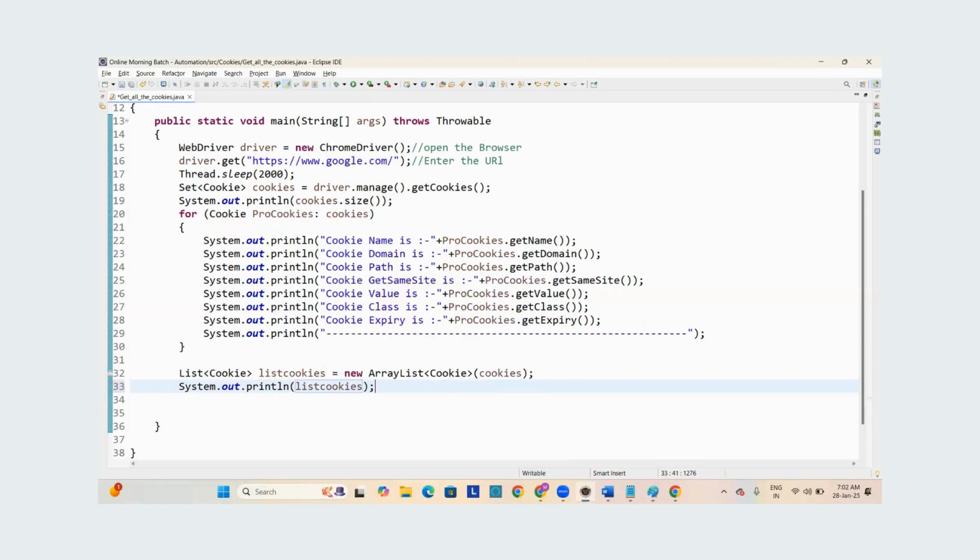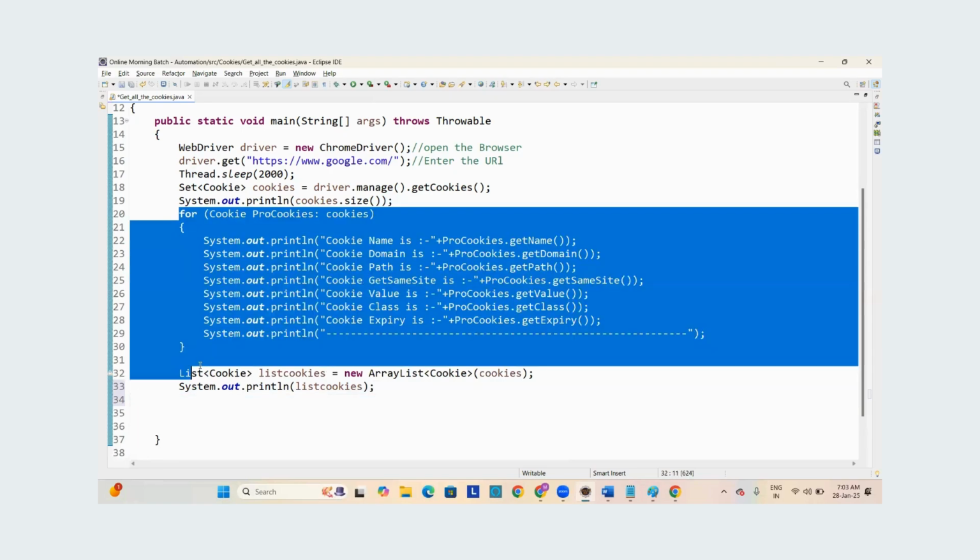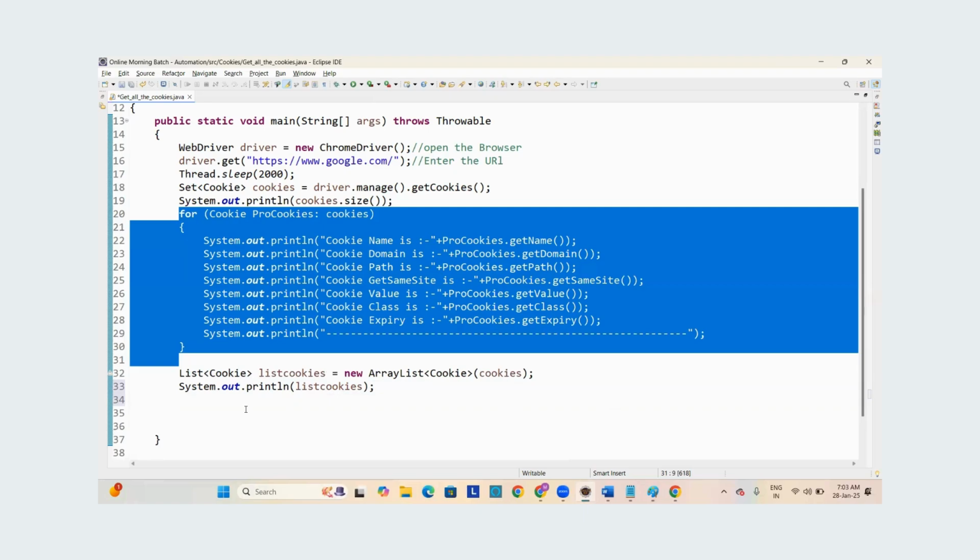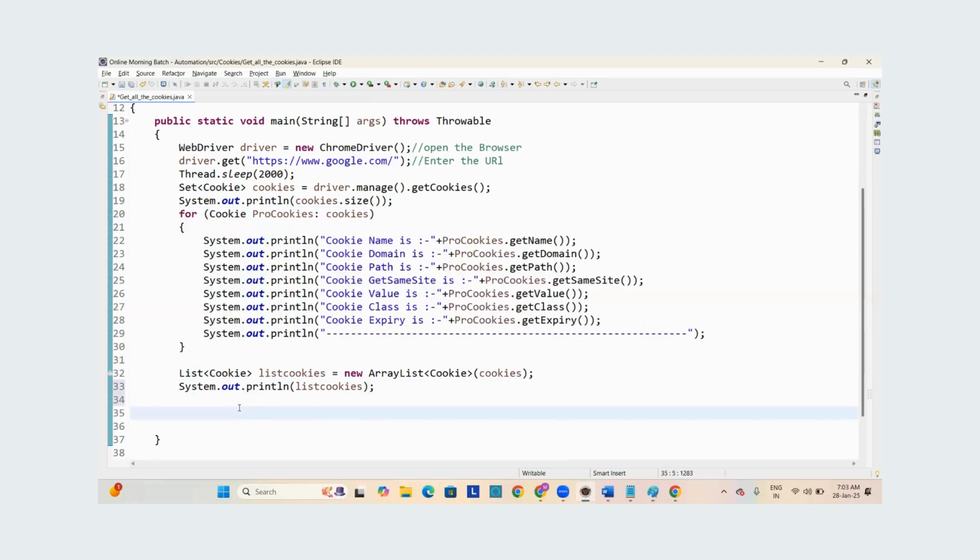The same thing that I have done here with the for loop, without converting to list, I'm doing with the for loop. But why we have used list, you'll get to know that.